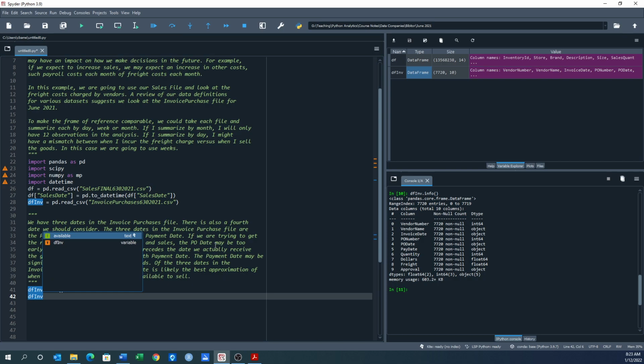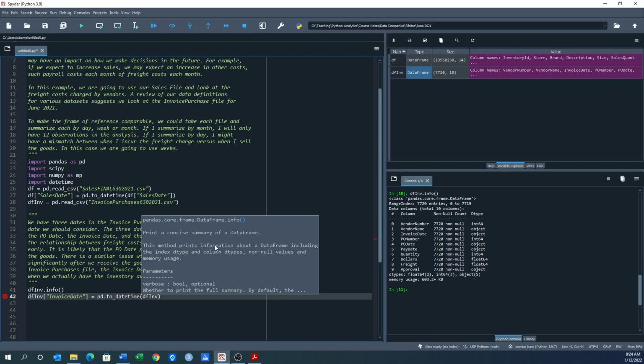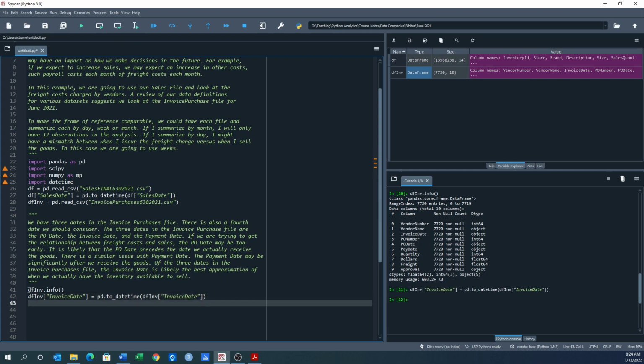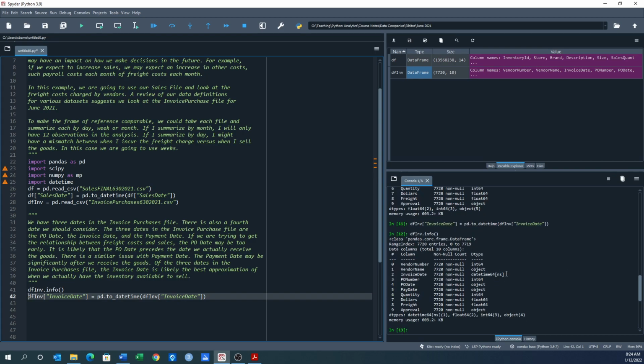So we're going to say df invoice purchases, we want the invoice date, and we want that pd.to_datetime of dfinv invoice date. And then if I go back and just rerun the info, I now have changed invoice date to a datetime.